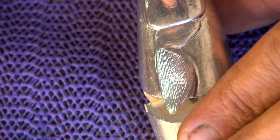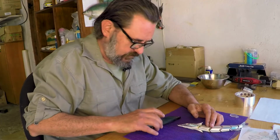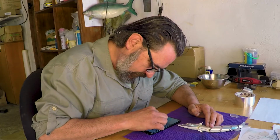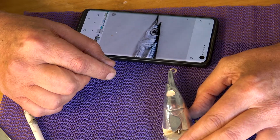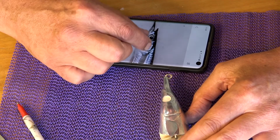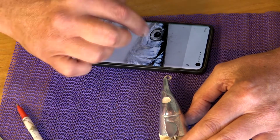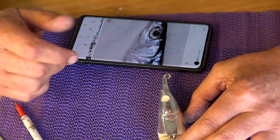There we go guys, not looking too bad. There's our little fin done. This is locking up. Then let's have another look here. We've got quite a little bit of detail around the eye. I mean, it's quite a rough looking, it almost looks like a block of molten silver.